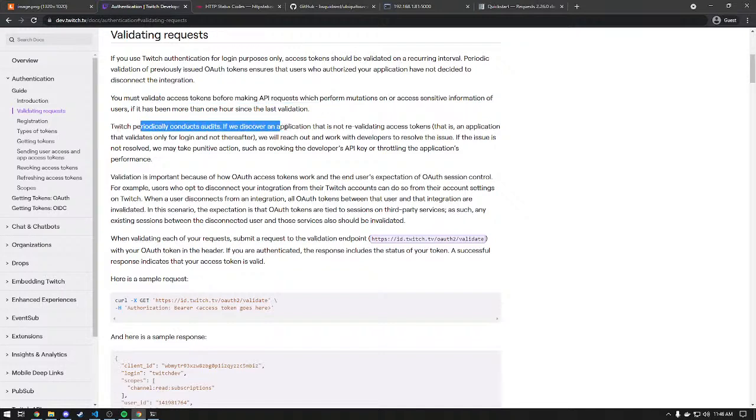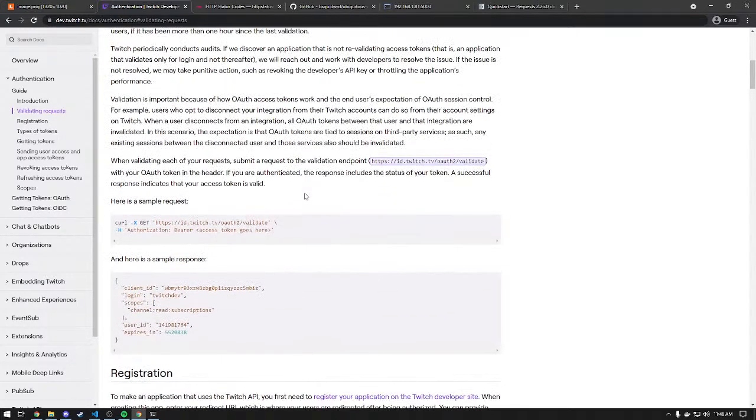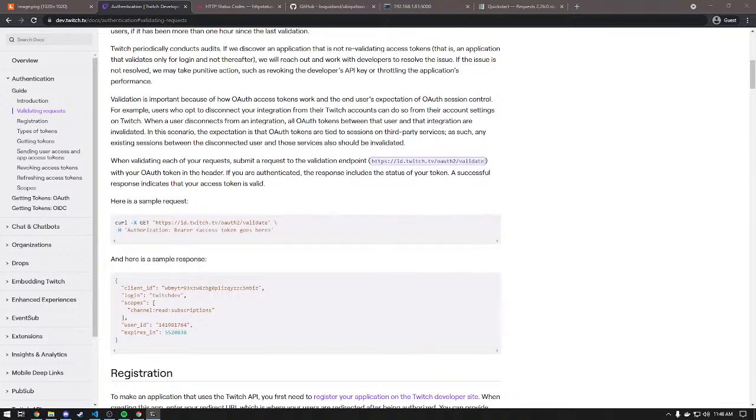Conducts audits if we discover an application is not revalidating access tokens. I actually don't know if it is rate limited, because we need to be careful about that, right?